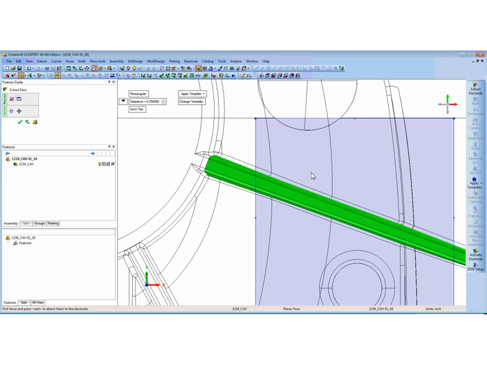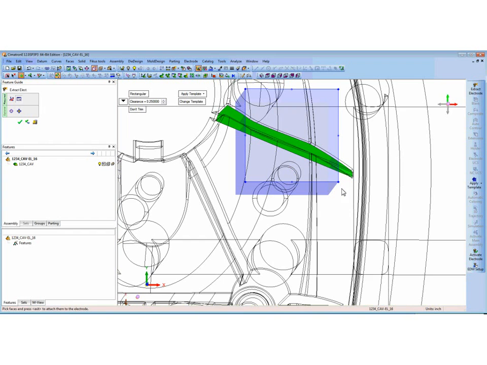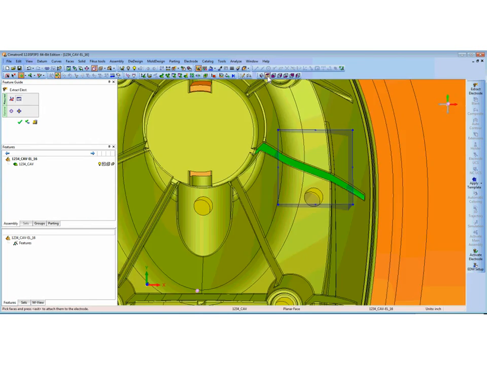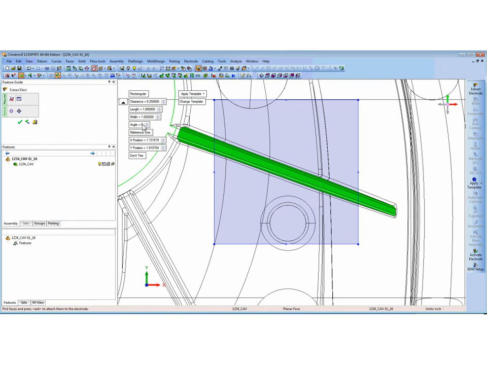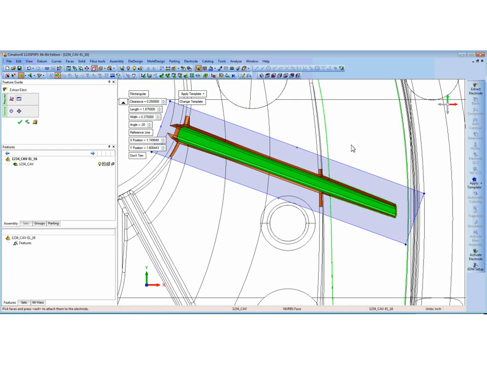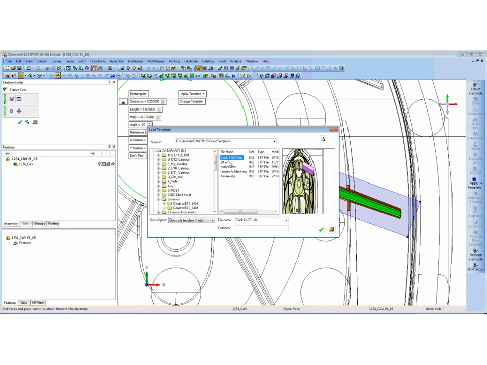So if there were water lines under that or the bottom of the block, box pick doesn't pick anything beneath. Okay, so there's the surfaces that I want, and we're going to do a quick setting of the angle. So we can choose reference line. That puts it in the right angle. Maybe we want to round it off to -20. That'd be such a bastard number. And then we do a fit and center. Okay, and then I'll apply a template because we're in a hurry. The template we're going to use is just a blank and a coordinate system.